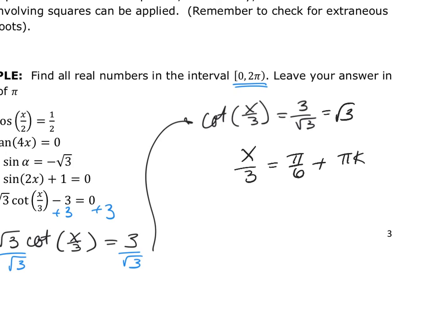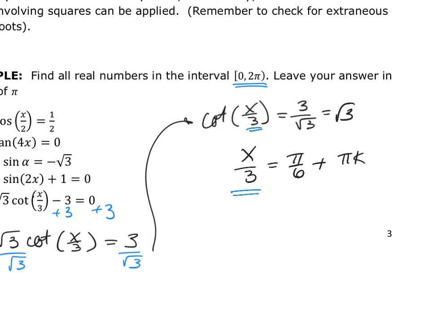Now, I just said a moment ago that I don't have to do the plus pi k. I don't, if my angle is just x. Is my angle just x? No, my angle is x over 3. Notice I just wrote down my angle as x over 3. I didn't do any kind of shenanigans of saying, hey, do I have to use a half angle or anything weird like that? No. Once I have the cotangent of my angle isolated, I just figure out where that is equal to the square root of 3, which is pi over 6. So that's how come I wrote just, here's my angle, because here's my angle.